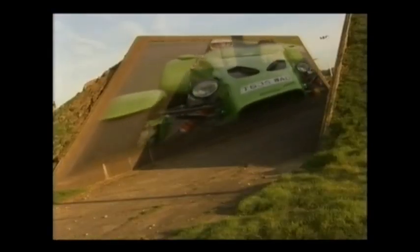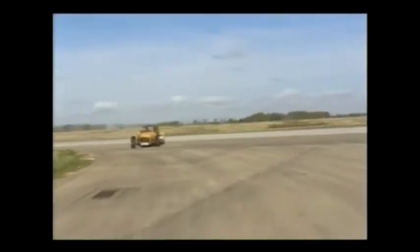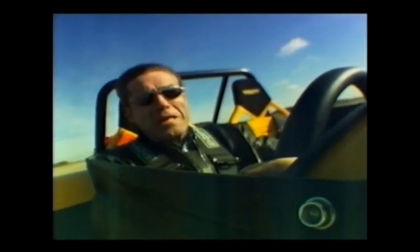Last year, British rival Westfield produced their featherweight FW400, which raced to 60 in just 3.6 seconds, nearly half a second quicker than Caterham's Superlight R. So this year, it's Caterham's turn to up the ante. R500 still isn't as light as the carbon fibre Westfield, but what Caterham have done is to squeeze an extra 40 horsepower out of the Rover power plants to give the 500 a power to weight ratio of 500 bhp per tonne, which means it can launch itself from 0 to 60 in just 3.4 seconds.